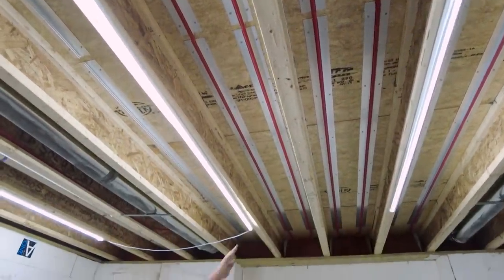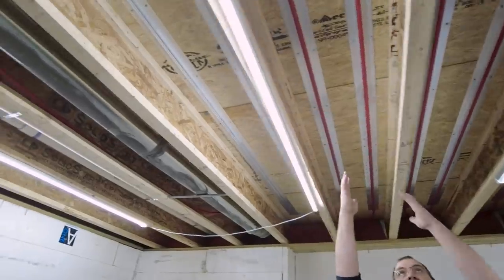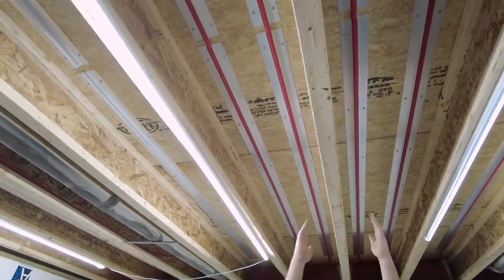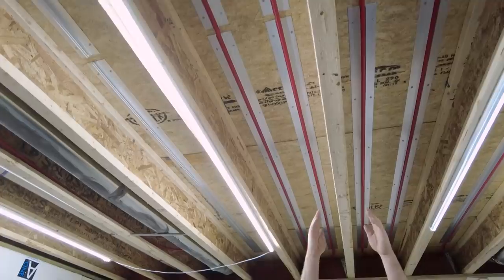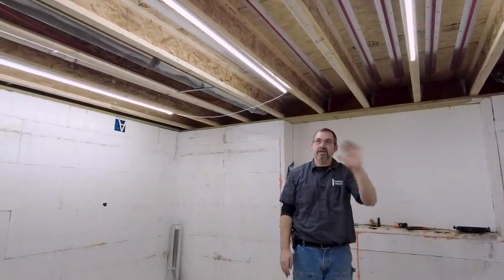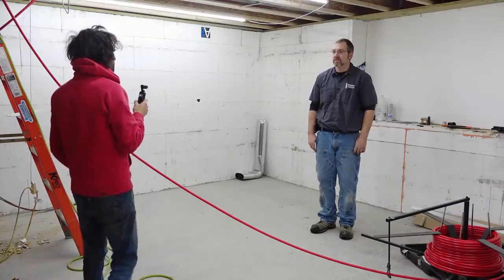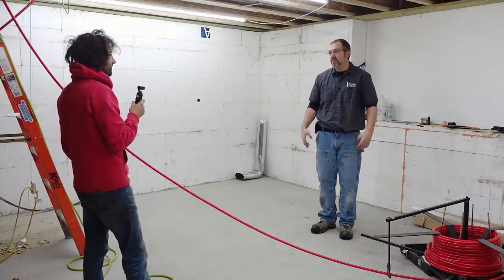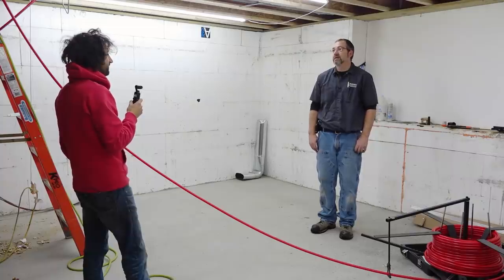Yeah. If you were to measure this out, this is approximately 8 inches, and if you were to measure these two, it would be the same distance. So we're trying to get about an 8-inch average for the loop to equal it out for the whole floor. That makes sense. And those transfer plates, just aluminum? They're just aluminum. Aluminum's the best heat transfer material that's out there.